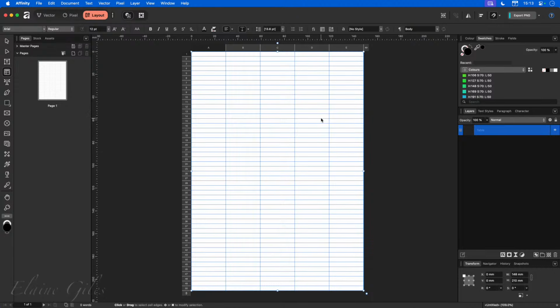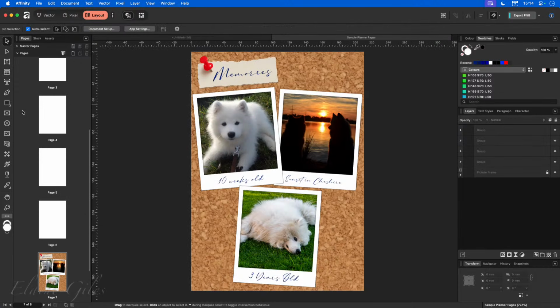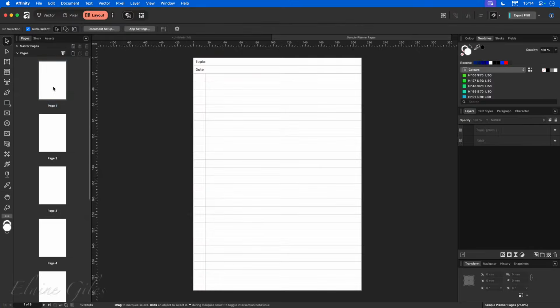How many columns do I need? You may think 1, but no. I've got one of these that I finished earlier, or I thought I had. I definitely have. Come on. Where are you? There we go. All right. So we'll see it later. But this is what I'm trying to create. So that is what I'm looking to create.